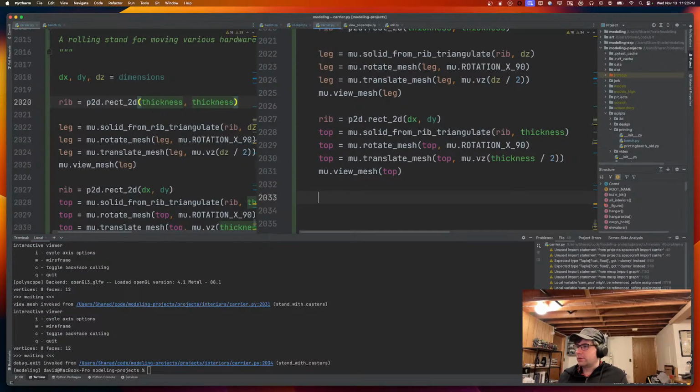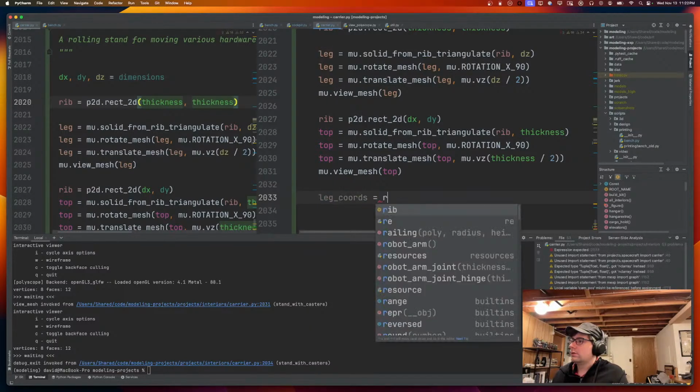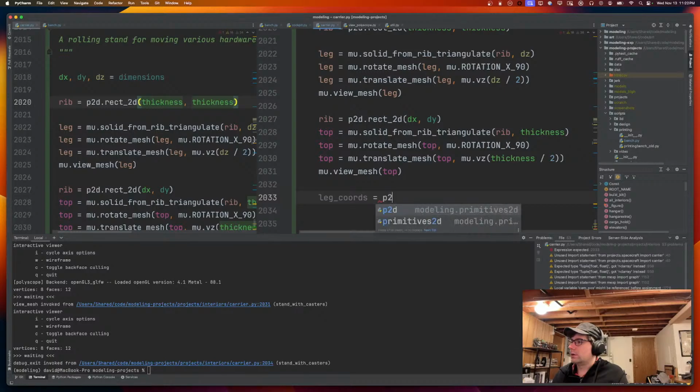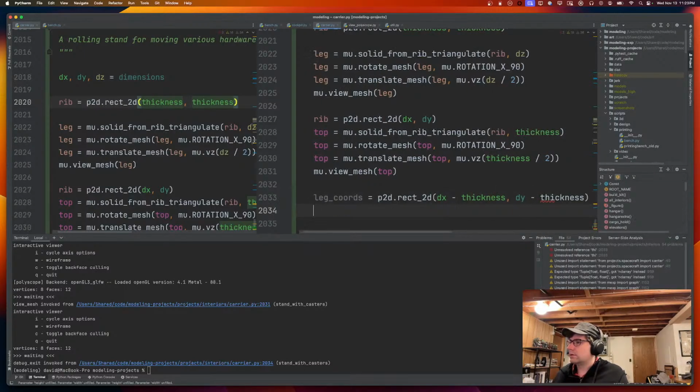So now we just got to place our legs, and then that's going to be a rectangle that is x thickness.